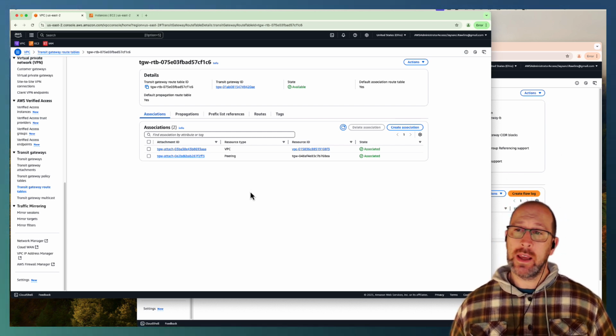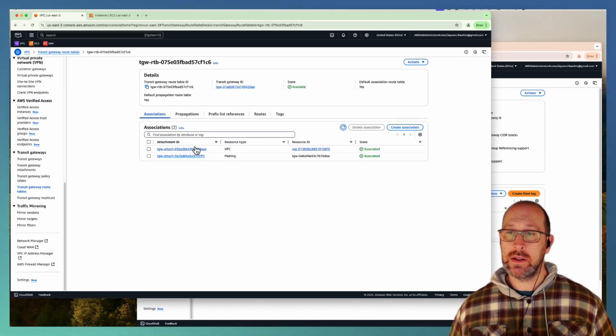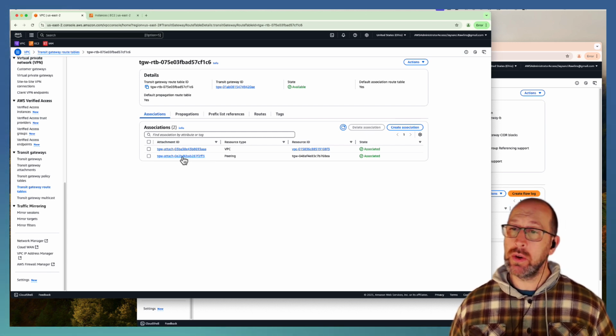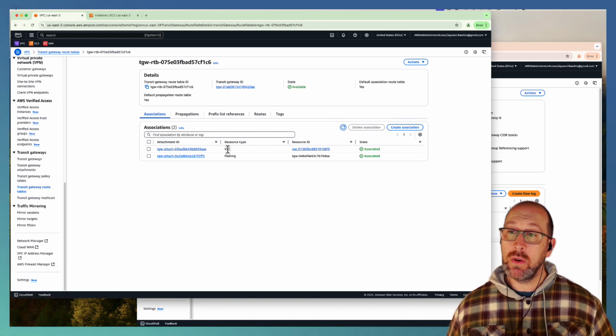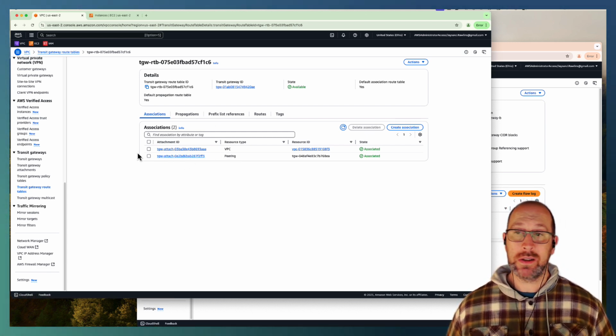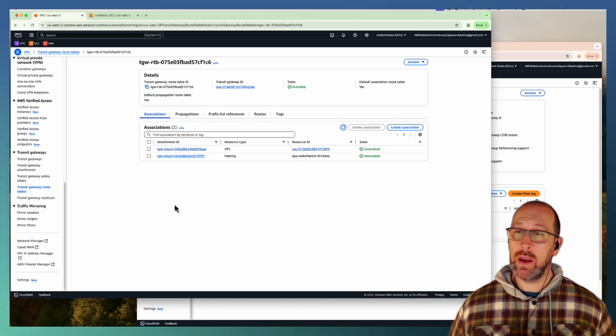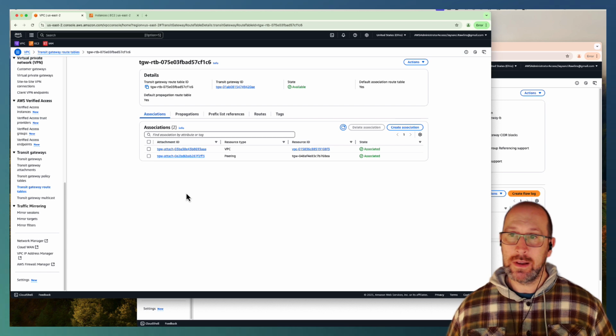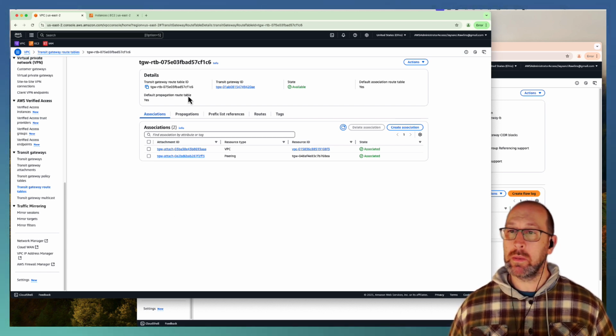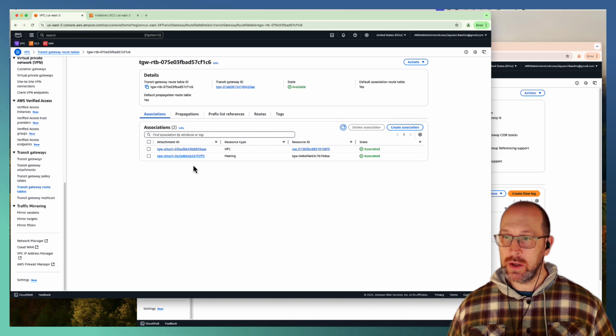So I can't say that won't always work, but this is another place for troubleshooting. You need to have two of these somewhere, whether it's associated to this particular transit gateway or some other. A lot of it just depends on how your network is set up. But for this one, you want to see both of these here.